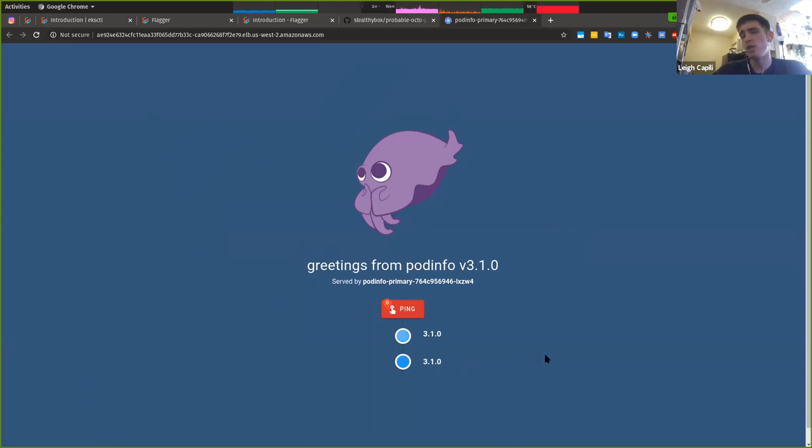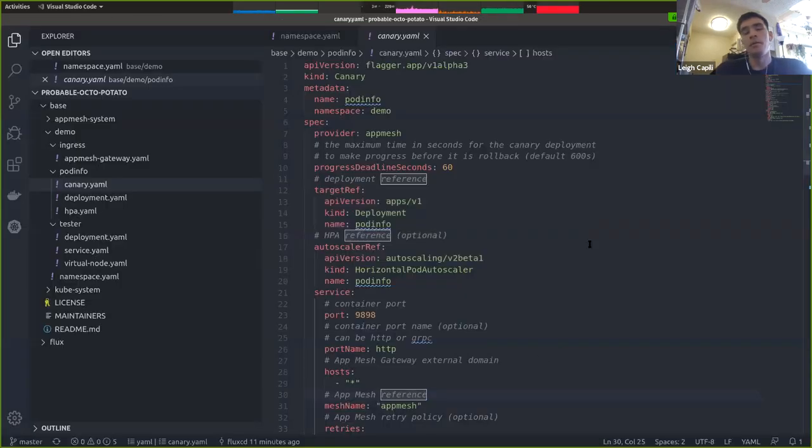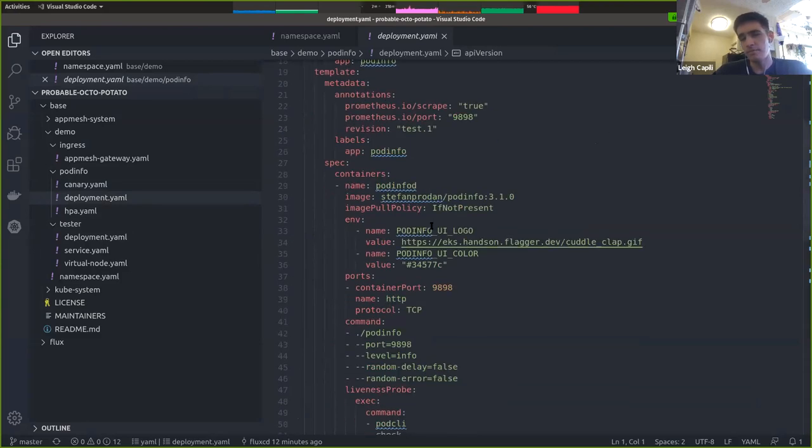And so traditionally, if you were doing a rolling update inside of Kubernetes, you might get a little bit of shifting of traffic as numbers of pods go up and you get load balanced between them, but you don't have a lot of granular control over the way that that traffic is shaped. So let's go ahead and do a deployment. I'm going to just go into my Git repo here, and I'll go ahead and go to the pod info deployment. And if you actually go to the lab, we teach you how to do this with Kustomize as well if you want to factor things a little bit differently.